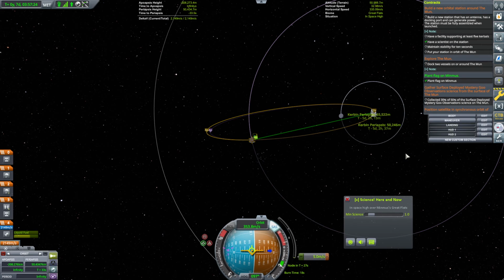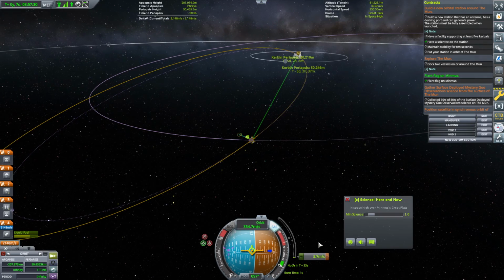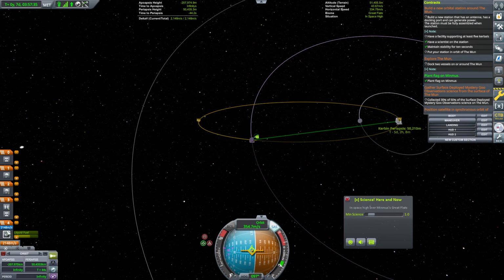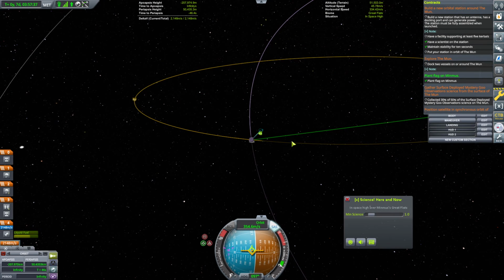Okay, we'll do it a little more gently at this point. There we go. Fantastic. That'll do. And we've got lots of Delta V left for a re-entry burn. We are, of course, going to be here in about 1 day.